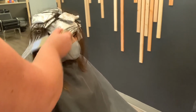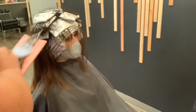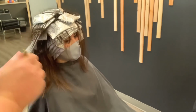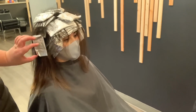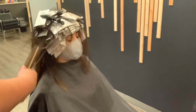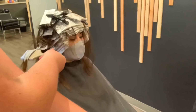But that's just to say, when somebody comes in and they have previous color on their hair that you have to lift through, but they want the super light and ashy color, sometimes it's just not realistic that it's going to happen. So you just have to let them know ahead of time, like, I'm not sure that we'll be able to lift your hair that light today. We can try for it. I just don't know if it's going to happen, but we can compromise and try to find something that you'll be happy with still. So that's kind of what we did here. I told her, I don't know that your hair is going to lift to like a level 9. It might not. And so that's why we ended up with the end result that we have today.